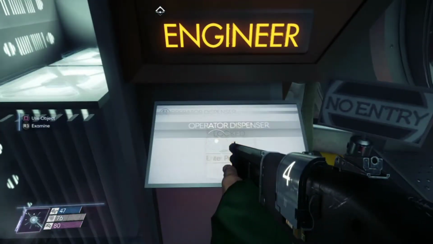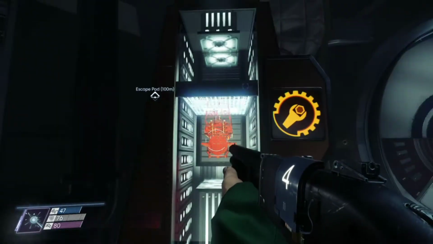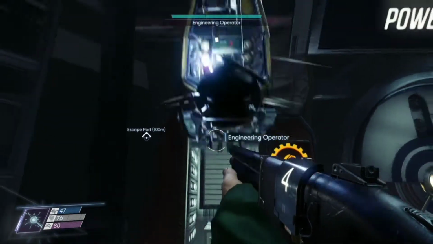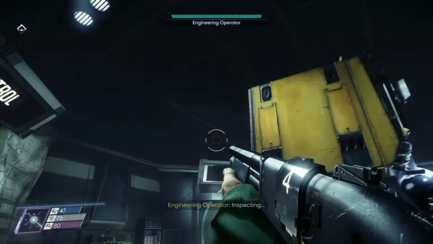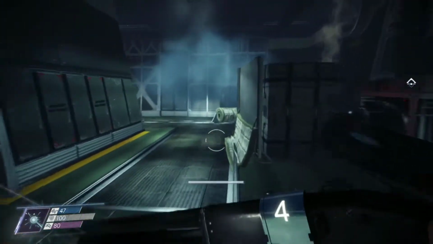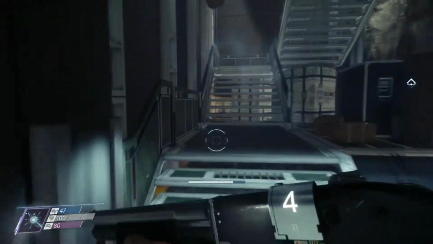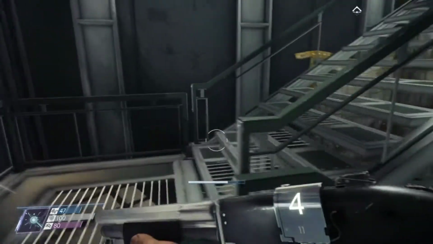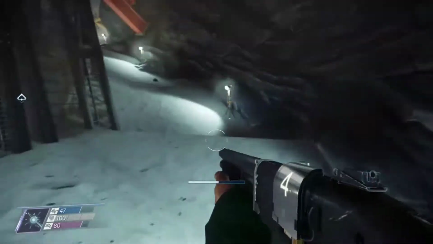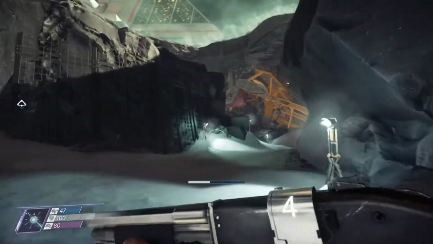Engineer. Requesting new operator. Let's see. So they can fix me up real quick before I leave. Engineering. Sweet. Awesome. I really need to find my way to the trauma center.